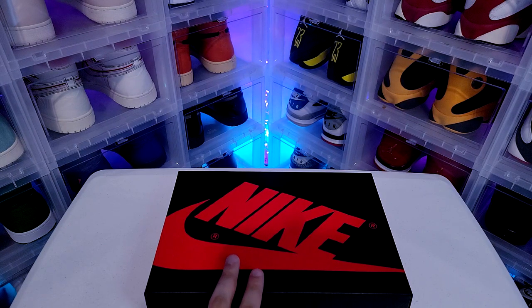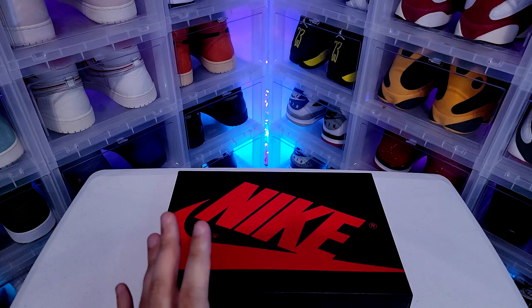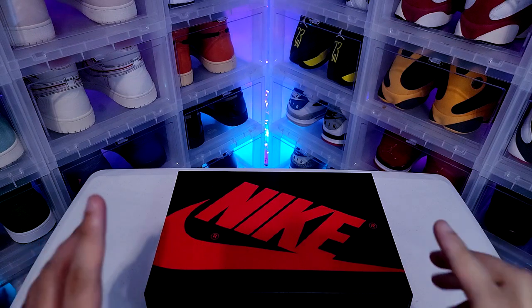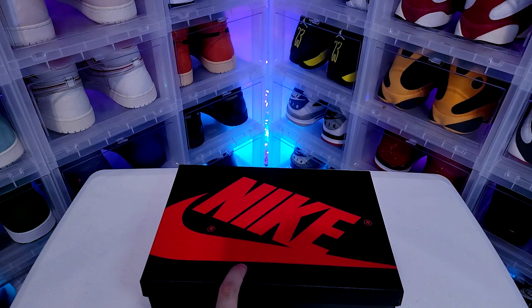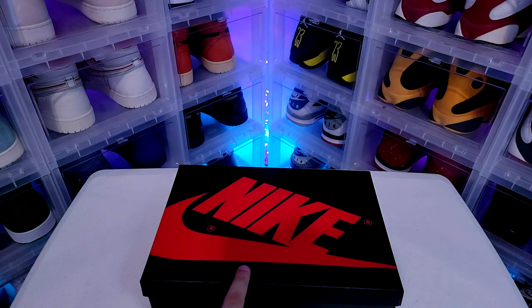The GS size went through for some reason; I'm glad about that — it took about a week to get here. Trust me, it looks clean even though it's GS. Pretty sure it will be the same material for men's sizes, so we'll see how it compares. First thing you gotta notice in GS: it looks like we don't get the white and red box — that's the only thing that threw me off. Men's will have the white and red box, unless they're changing the box for this sneaker specifically.